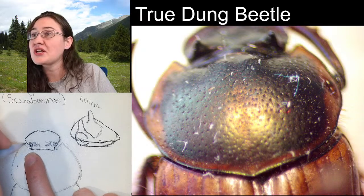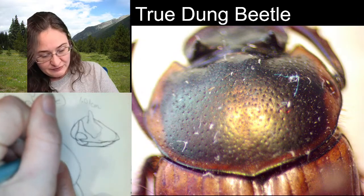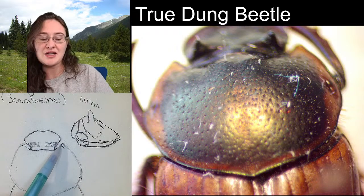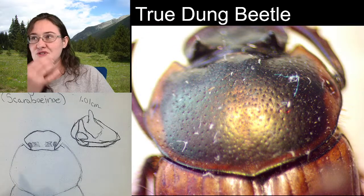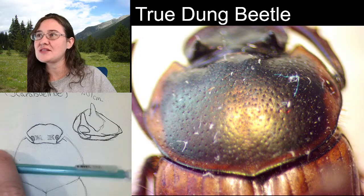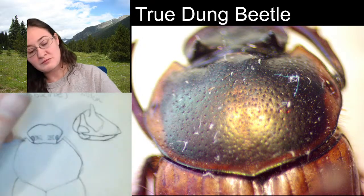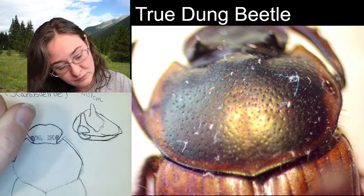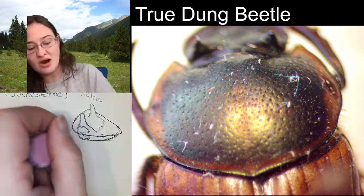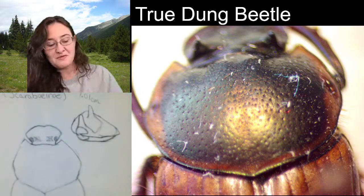Our arch is going to come up. Make sure you're aligning it right about there so that it's coming up. I didn't want to pull it up as far as I did the first time. The widest part of your pronotum looks like it's in the second third. The trickiest thing is making sure that you are staying symmetrical, at least for me.